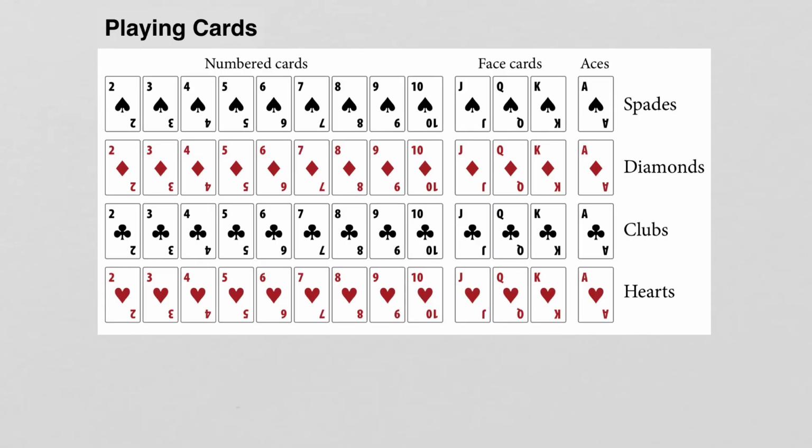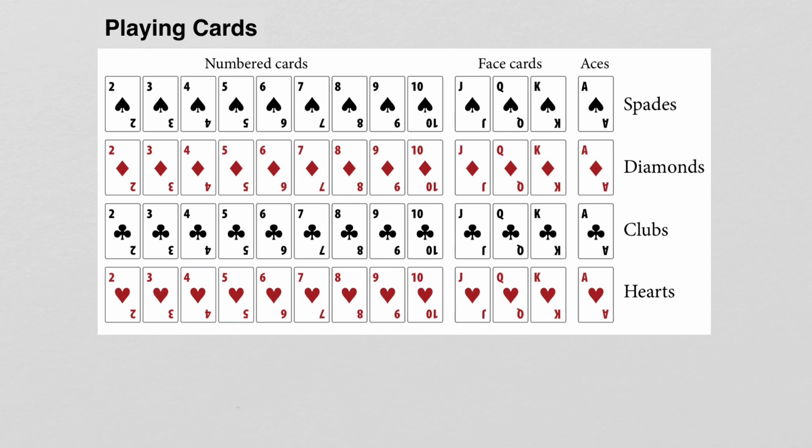A standard deck of playing cards is a really good way to exemplify Venn diagrams and sets. So for example, when you have your playing cards, you will have four suits, right? You will have spades, diamonds, clubs, and hearts. And in each one of those suits, you will have numbered cards from 2 up to 10. And then, of course, we will have face cards, which would be a jack, a queen, or a king, or an ace, right? So we can talk about sets of playing cards within the deck of playing cards.